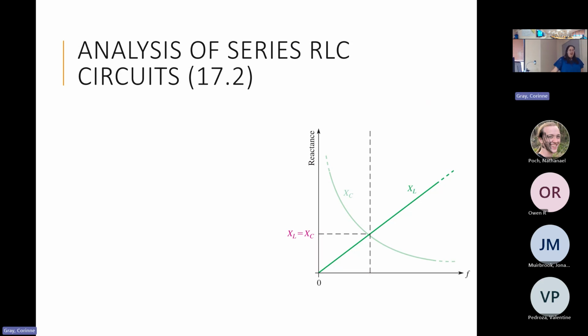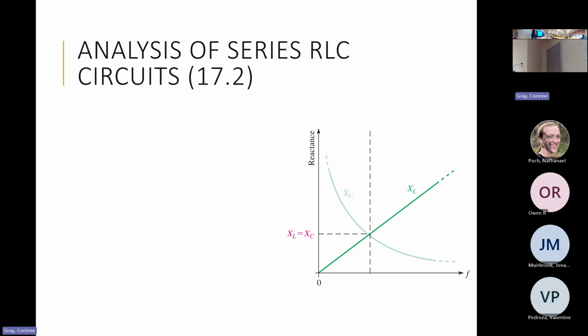So now we'll talk about the graph. And again, don't worry about the math. We will get there soon. So in this graph here, on our x-axis, we have the frequency. On the y-axis, we have the reactance. And we basically split this into 3 different parts. We're going to have a region where we have the capacitive behavior, we have a region where we have the inductive behavior, and we have a nice little straight line, that solid portion there.